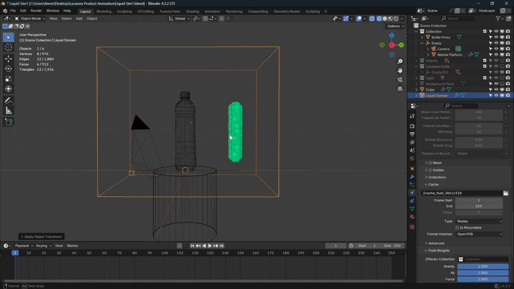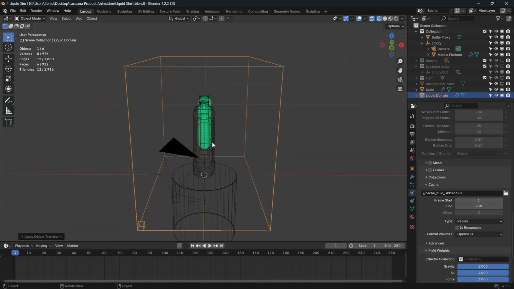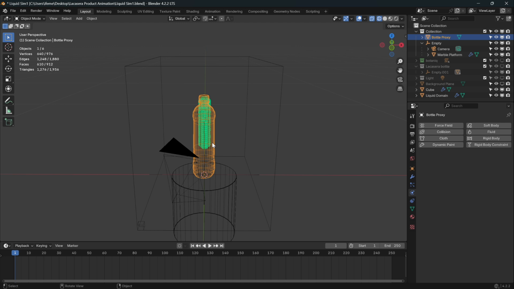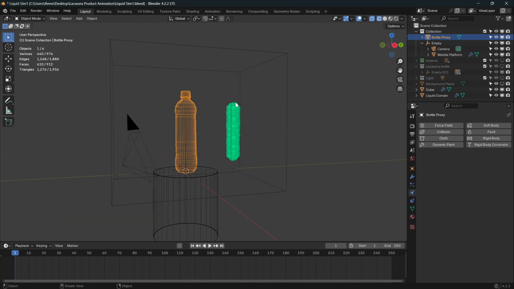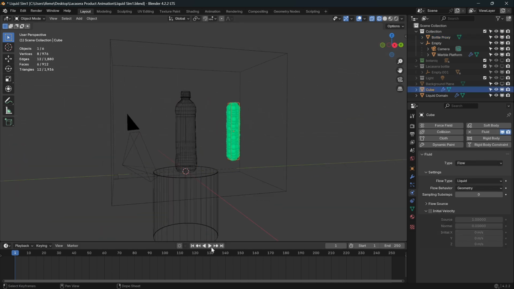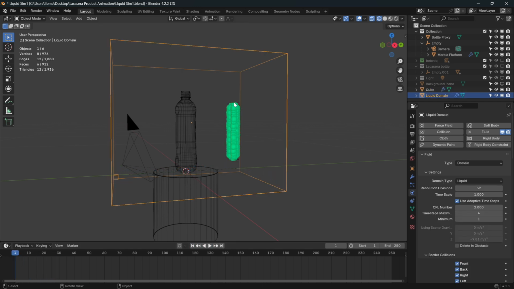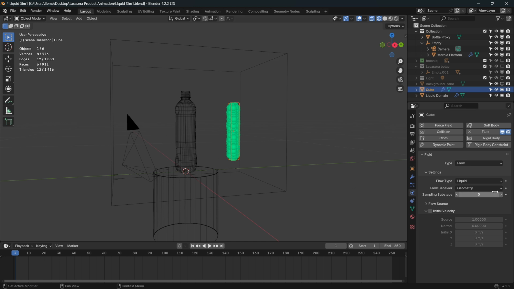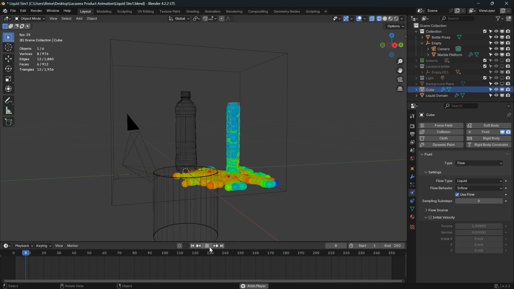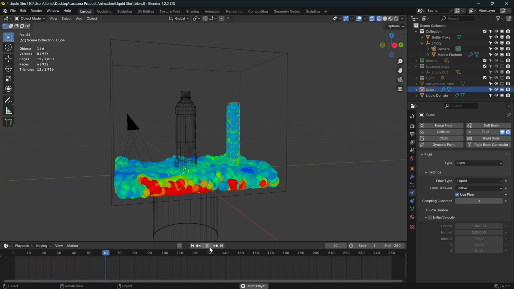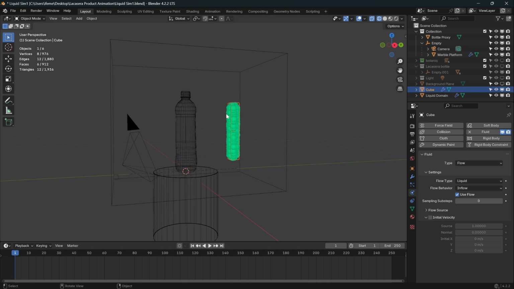Now this scene is modeled to scale, and what I mean by that is that this bottle is as small as an actual soda bottle is in real life. That's why you can see that these particles here are kind of big. If we press play, you can see that the particles just fall down. Now we want to change it: selecting the object we created for the liquid scene, we change it from Geometry here into Inflow. And now if we press play, we can see that it's a continuous flow. But now these particles are too big.